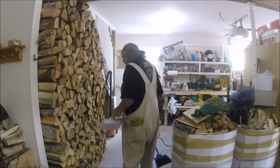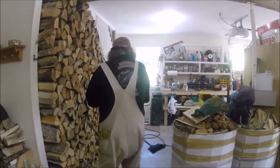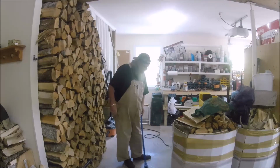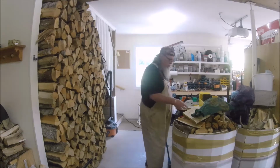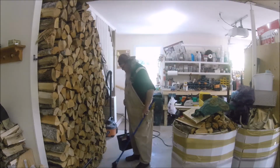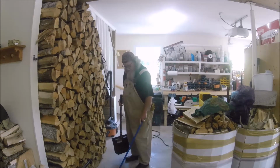Which reminds me, it's garbage day again today. Every Thursday they pick up the garbage, but what I do is I like to put it out the day before, because the guy comes at like 7:30 in the morning, and I don't want to have to get up to go and take it out, so.